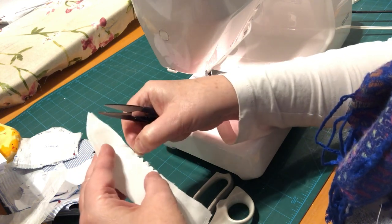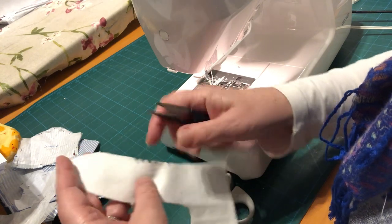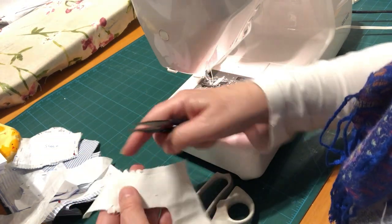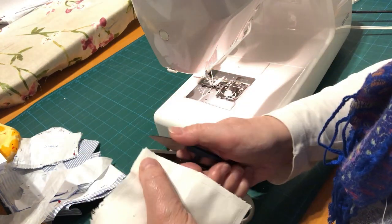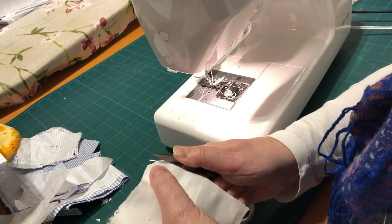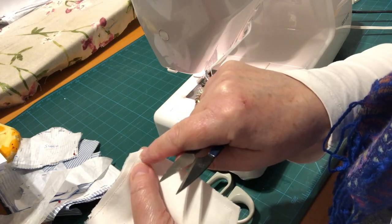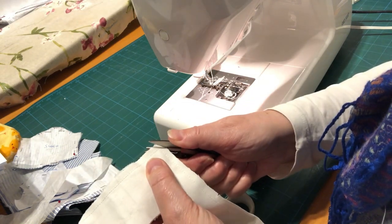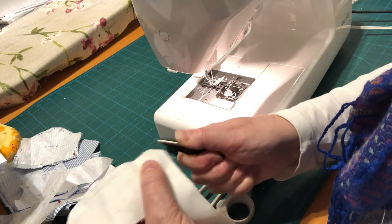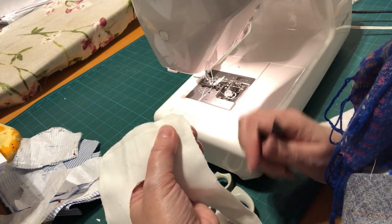So again, you can do little snips like that, or you can use your pinking shears. And we're just going to pinking shear around there and then round this curve here. And then on the corners here, we want to take off our corners. I usually take off a little bit extra than a straight across. Make sure you don't go through your stitches and don't go too close, because you don't want that to start fraying. But you just need to take off a little bit just to take out the bulk in that when you turn it round the other way.